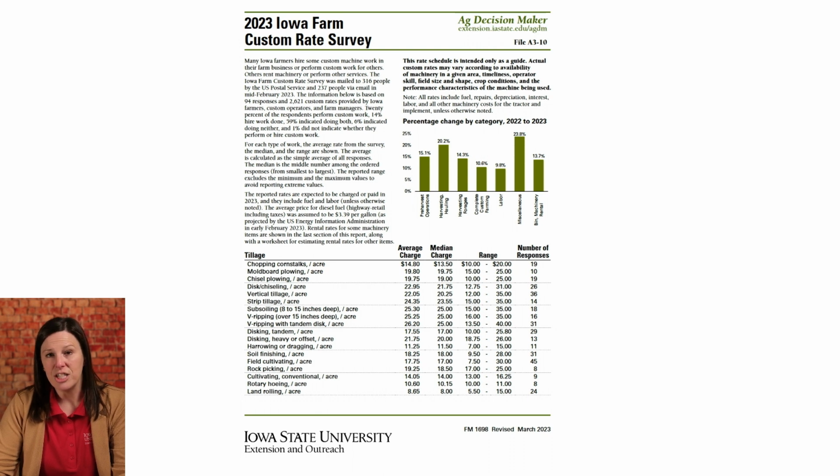And also maybe there are additional performance characteristics from the machine. If it's a basic machine, but it has an additional piece that maybe does two operations at once or provides some quality level, then those are things that justify that it's not just the average. And any custom rate should always cover the cost to own and operate that piece of equipment, right? So the machinery and the operator. Just know that that is the goal of any custom rate.